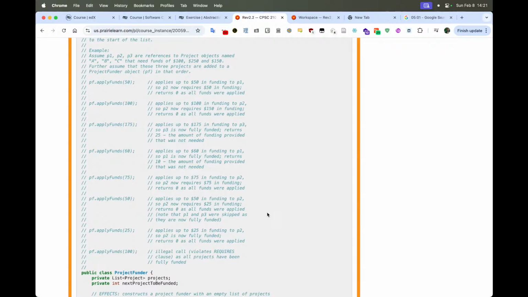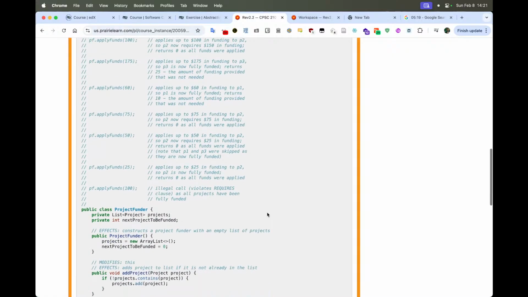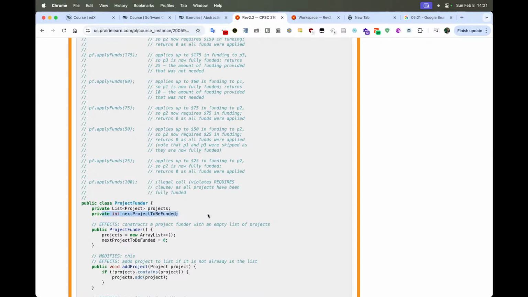Okay, so we've drawn out the order of the scenario we expect. So it's like this. So I don't actually know how I handle the case where a project is added in the middle of us funding it, I guess. I don't know. I think we're gonna make use of that index that's given to us. Again, I have prior knowledge from last night. We're gonna make use of this index, and what we're gonna do is we're gonna keep on incrementing this index and kind of wrap it around.